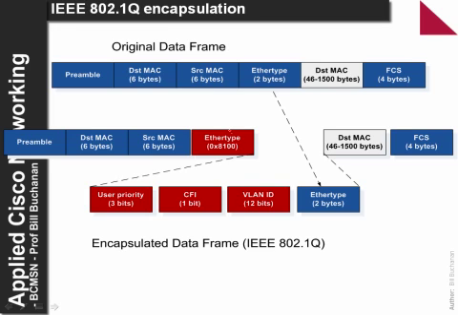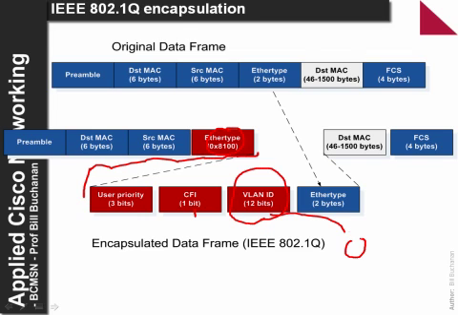So the way the encapsulation is done is that if we have our EtherType of 1Q, then the bit that comes after it is then added. We can have 8 levels of user priority, a CFI bit, and then we can have a 12-bit VLAN number. 12 bits allows us to create between 0 and 4095 VLANs. So the maximum number of VLANs that we can have on a site is 4096, which should be enough for any network.